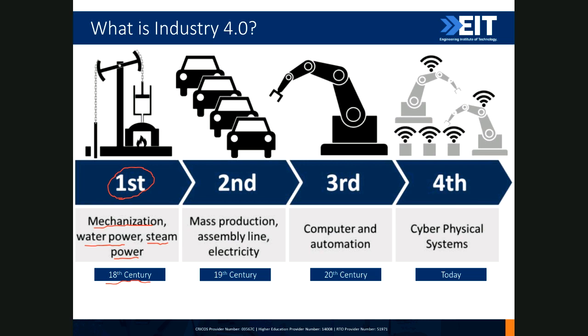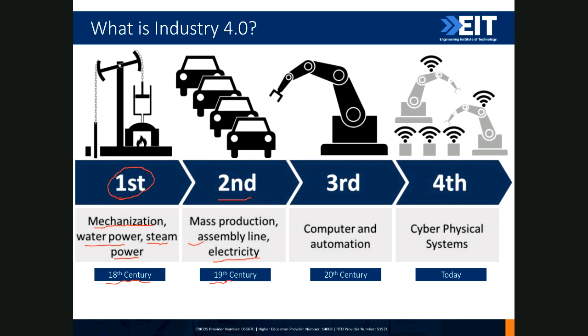The second one was all about mass production, because humans had invented electricity, and with the help of electricity they could create an assembly line to produce things. The first ever application of the second industrial revolution was in slaughterhouses, but no one really remembers that because it's so cruel. Most people would remember Ford Motor Company. They invented the first assembly line for producing cars. So that was happening in the 19th century.